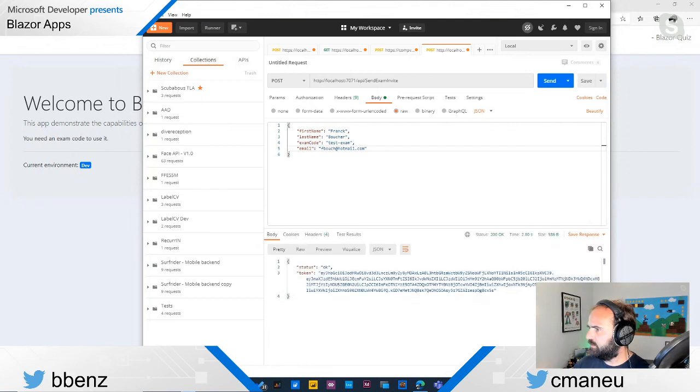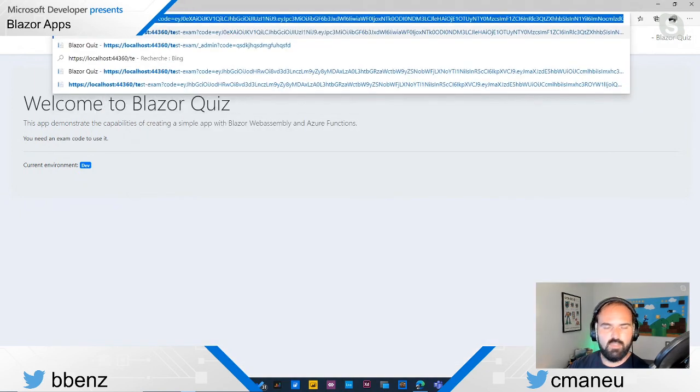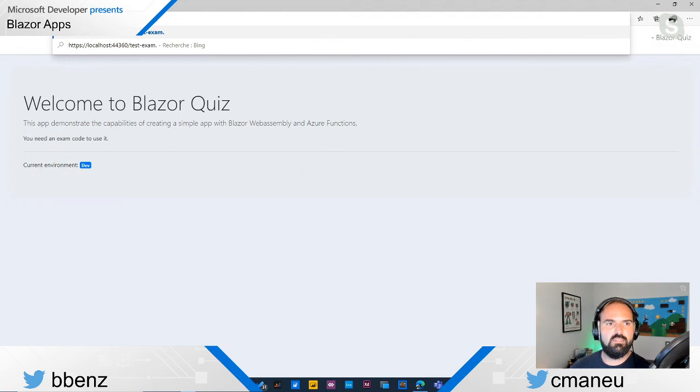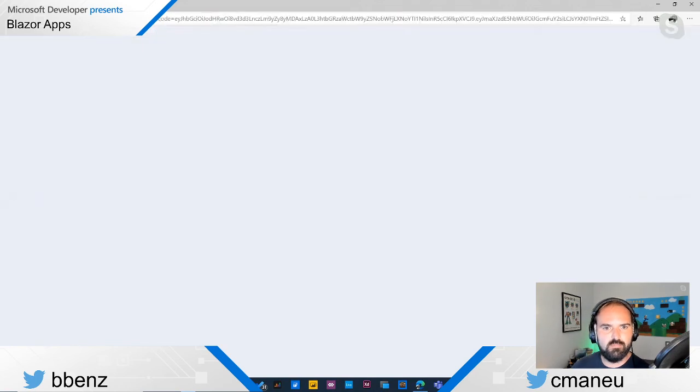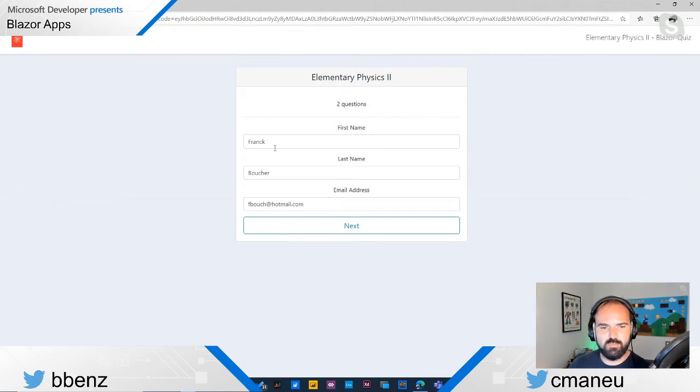I can show you the email when it arrives in my mailbox, but I have output the token right here. So I can go there, test exam, and code this, and we should see the Frank name. Yeah. As you can see, we see Frank's information appearing there. So you saw how I've created the token on the server side.